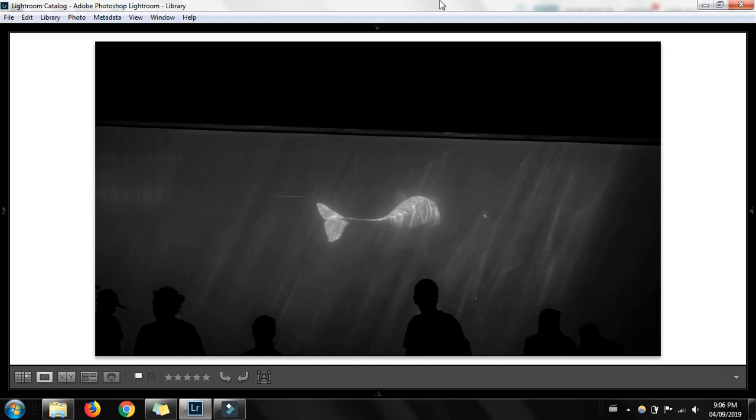And so I thought, is it really a big deal? And then I thought, you know what? I actually think it's kind of cool. And I think that these diagonal lines of light filtering in through the water actually give the photo a bit of energy. And they just, to me, add an interesting element to the photo.